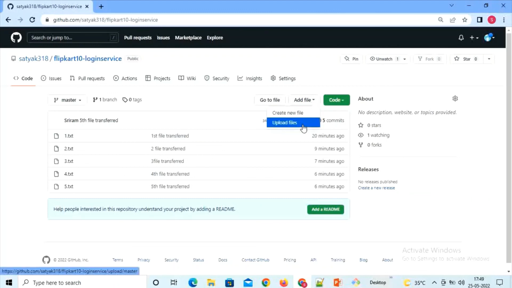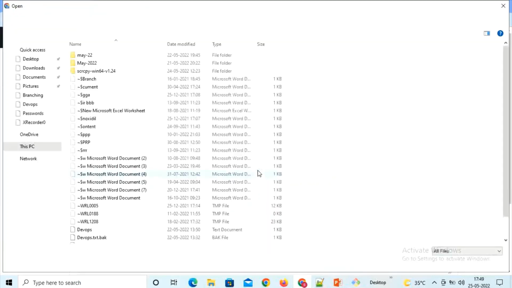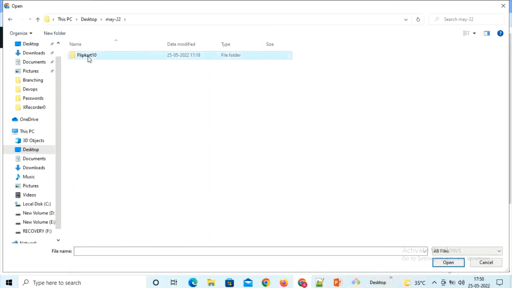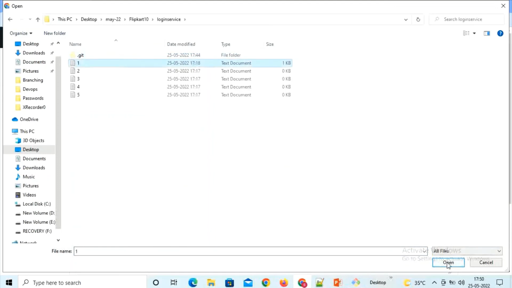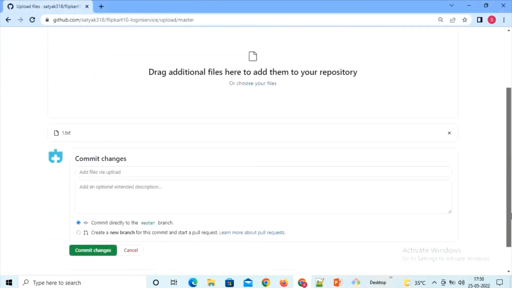Here there is add file, upload file. You can choose files from your computer, or you can drag them here. I am using this one now, Flipkart 10. I am selecting this one. Yeah, one text file has come.